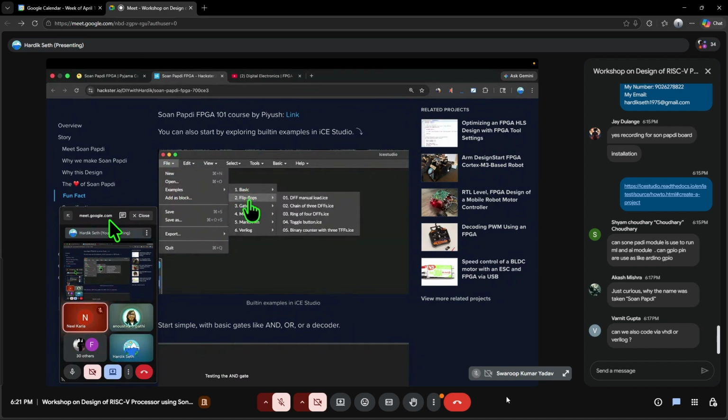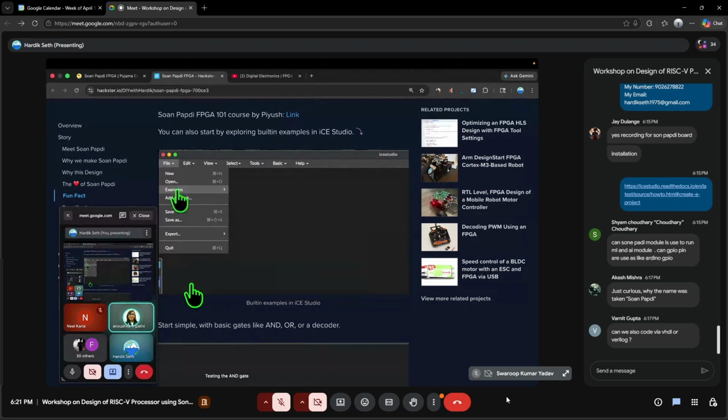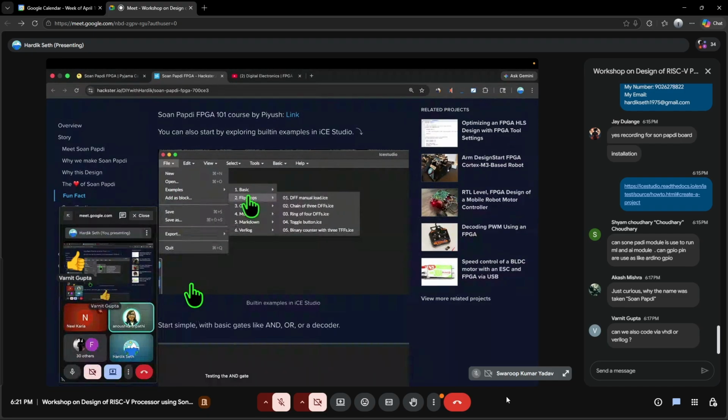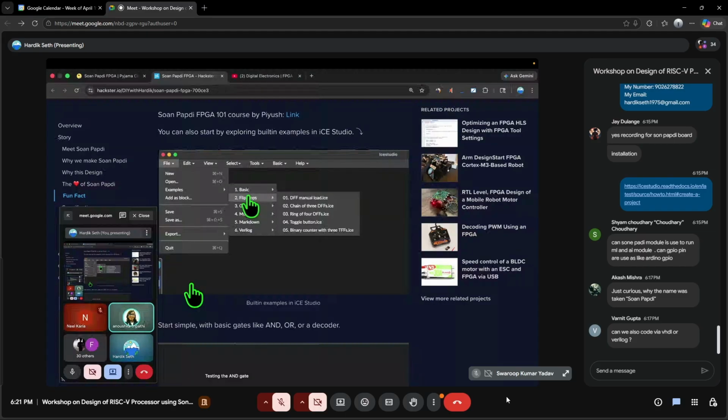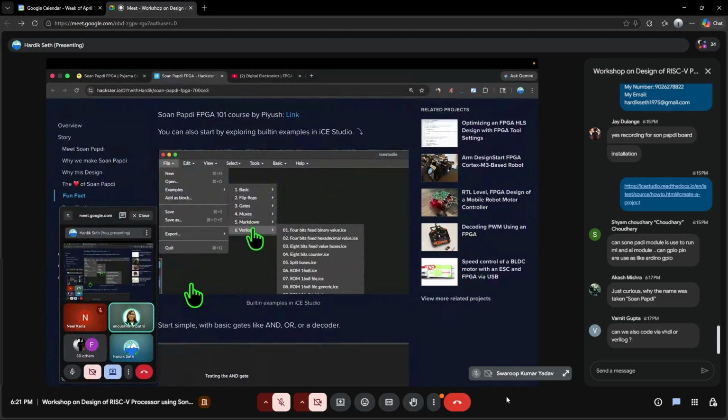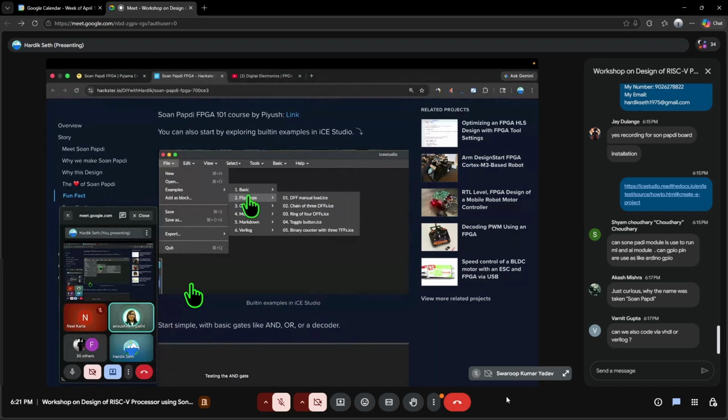Okay. Yeah, I will teach you how to use this IDE better when we design a RISC-V processor on this. Meanwhile, I've sent you the iStudio documentation in the chat. You can go through that and understand how this works. You should also go through the David Harris RISC-V book. And if you want to make your computer architecture basics strong for learning RISC-V, you should also refer to the lectures.